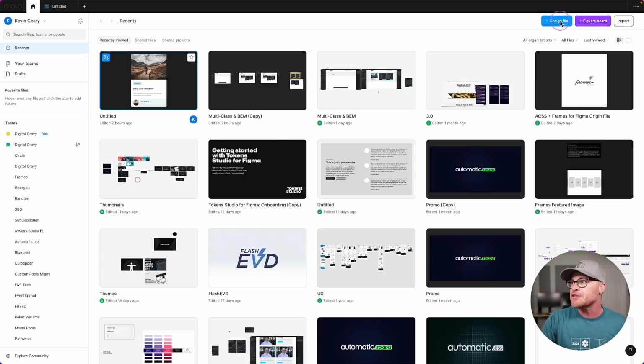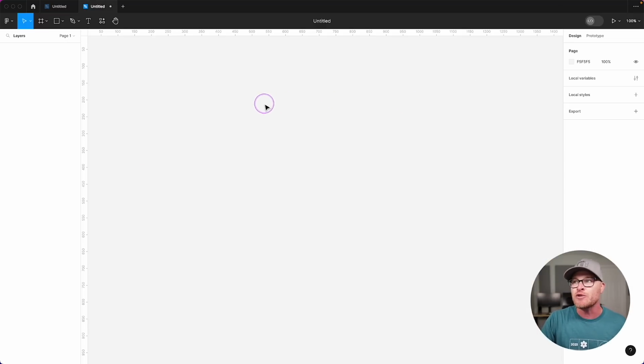So the first thing I'm going to do is go create a brand new design file, and we're going to call this blog post cards. And this is not a full website design file, but it is an example that gives us the opportunity to look at many, many different best practices inside of Figma in a streamlined fashion that's going to just unlock a lot of stuff in your brain.